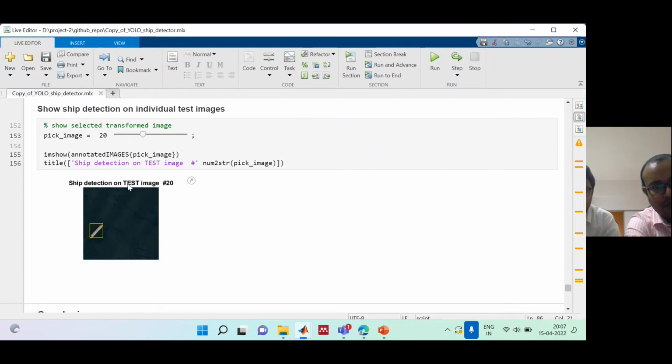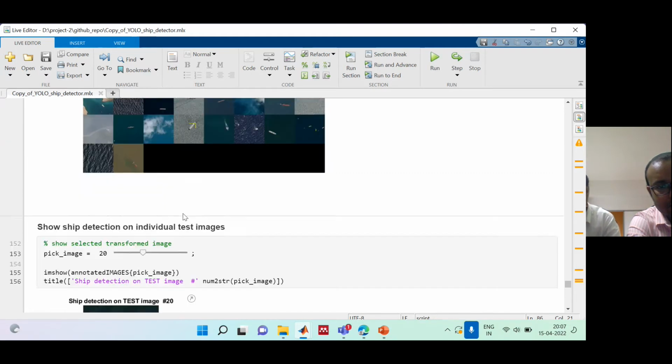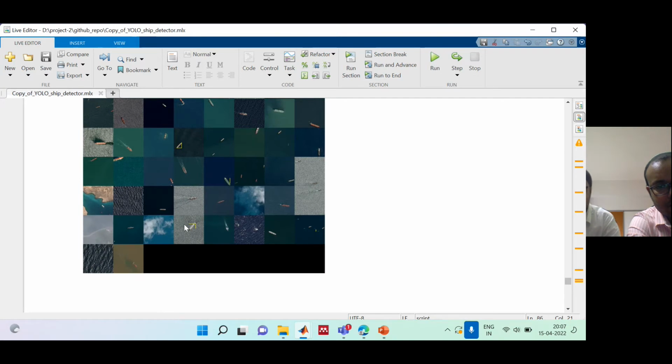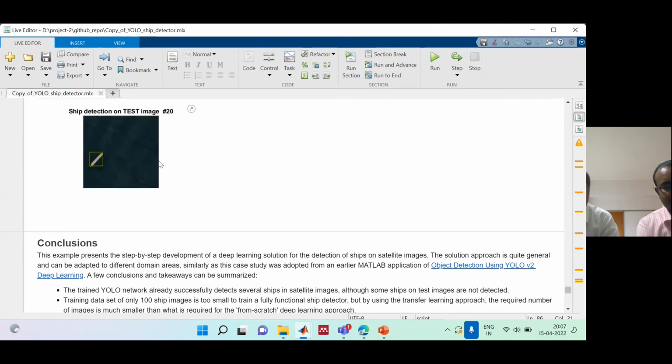If we select the 20th image, taking an individual test image, it is properly detected and gives the ship detection. It is not very accurate, but it is providing the result because we have a small number of training images. If we increase the training images, we can get a good result.